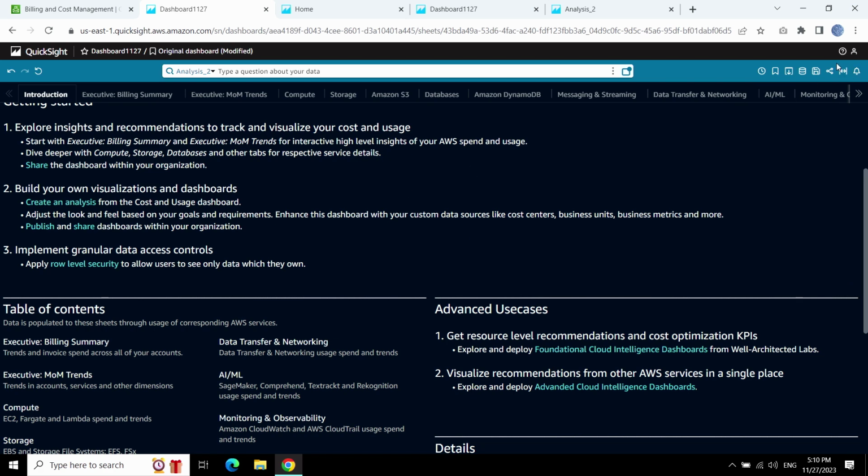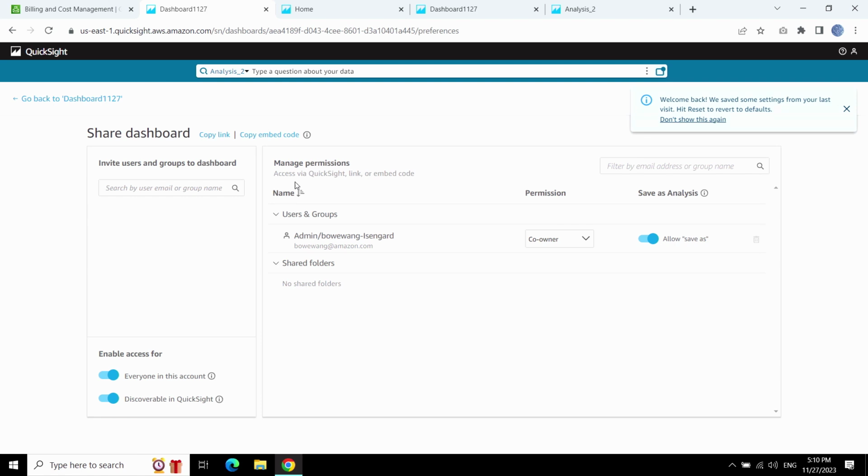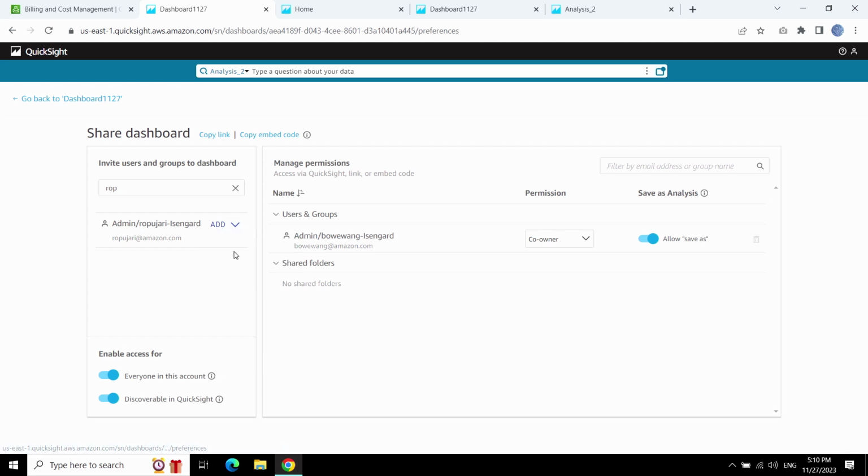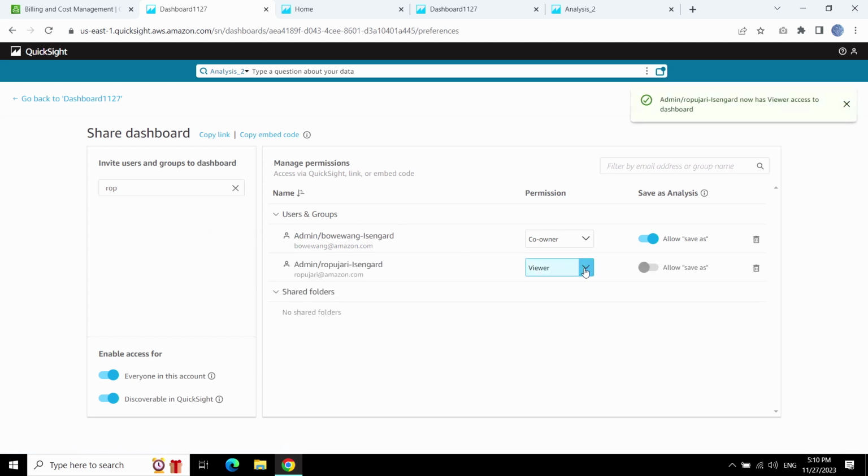The last thing which I want to show before passing the word to Rohit is I want to enable someone else in my organization to use this interactive spend and usage dashboard. So I want to share the dashboard with Rohit now. I'm clicking on Share Access and adding a new user. I'm sharing with Rohit as a viewer. I can also change him to be a co-owner of this dashboard to be able to even modify it.